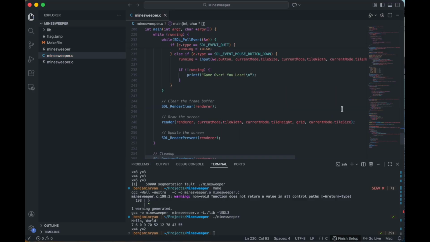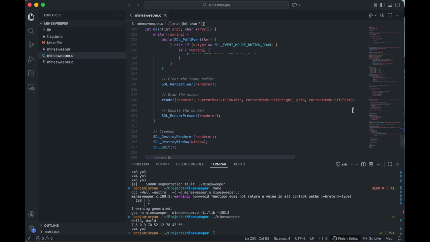In our render function, let's have this take in our texture.